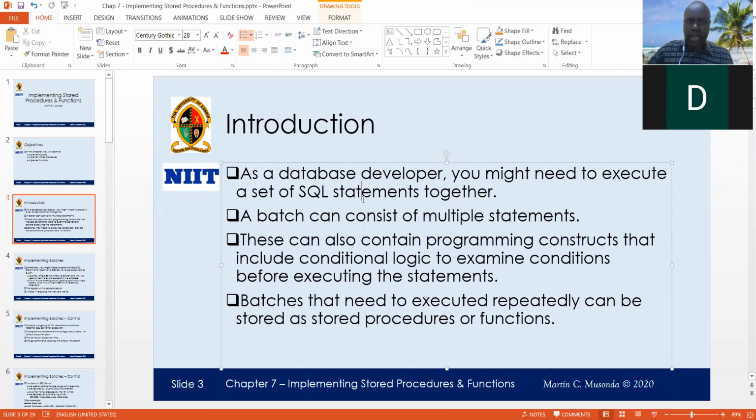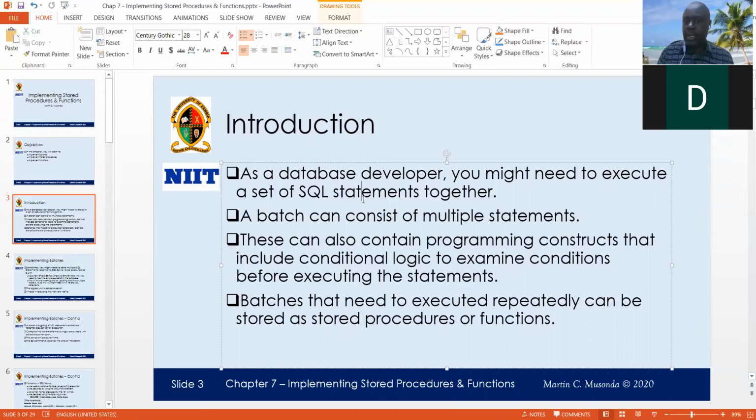And we're saying that in SQL Server, as a database developer, you'll be writing code and applications, and it is going to be necessary at times to repeatedly execute certain SQL statements together.